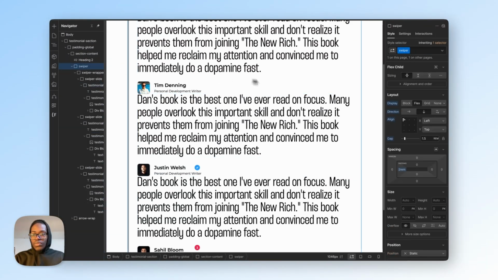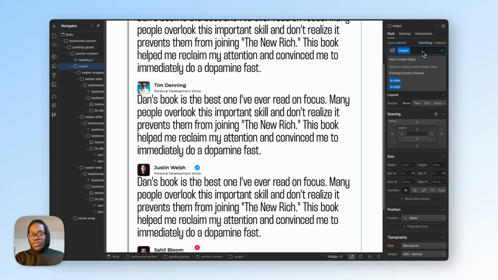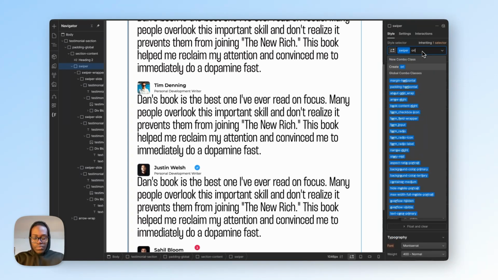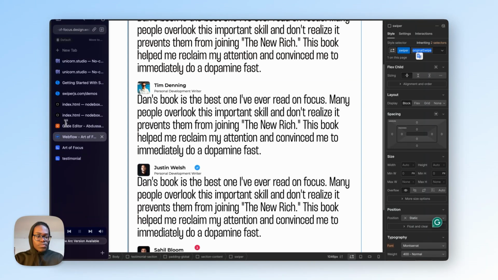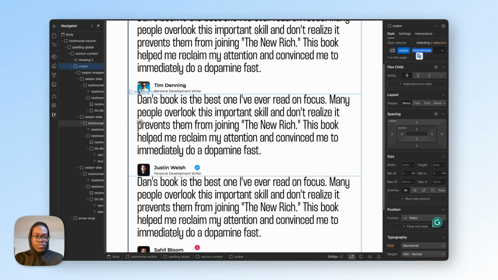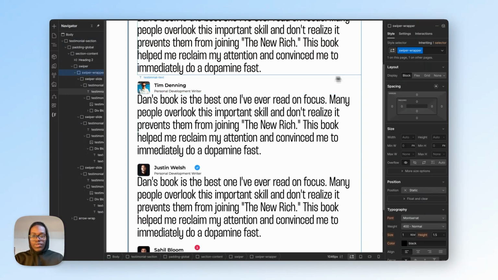My swiper, what's the combo class I'm going to give it? I'm going to give it original swipe. So I'm just going to copy that, and I'm going to do that for the swiper wrapper as well.